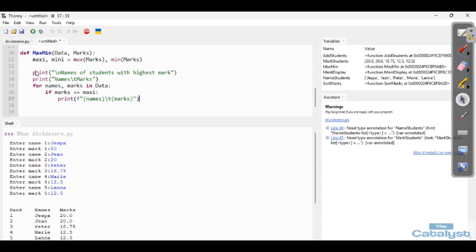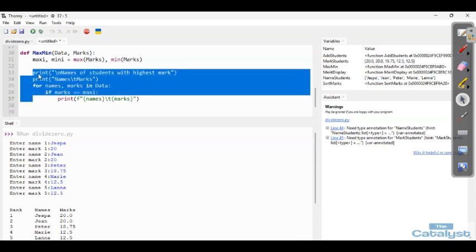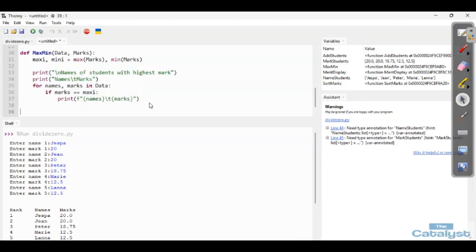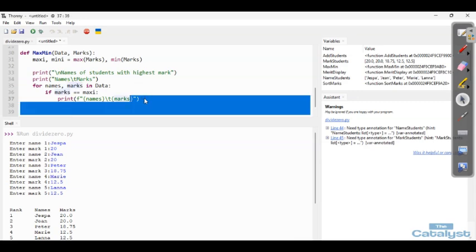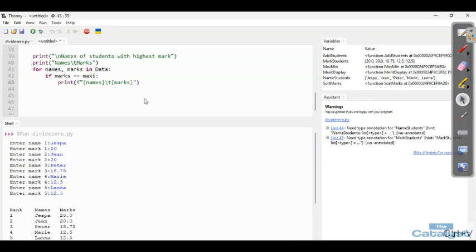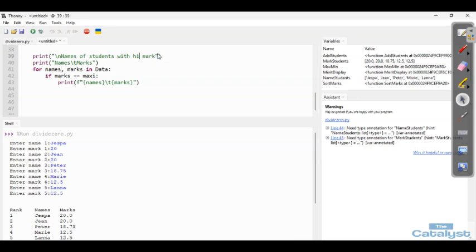Okay, so we'll do the same thing for the same code, the names, but this time around we'll print the students with the lowest mark.